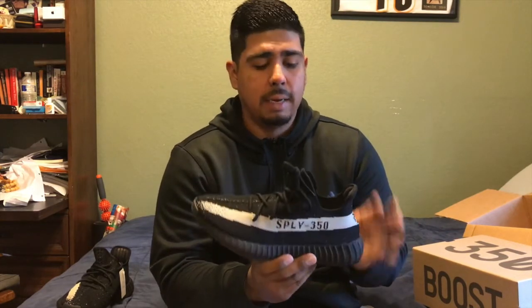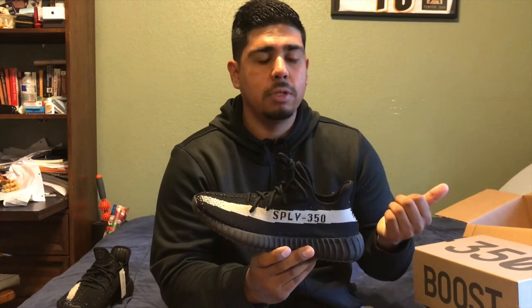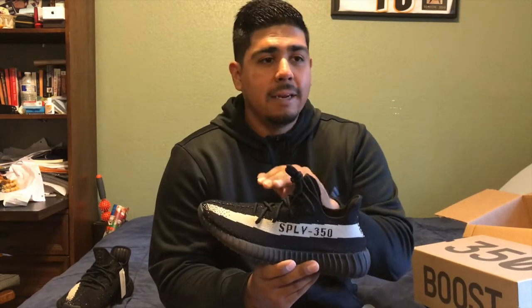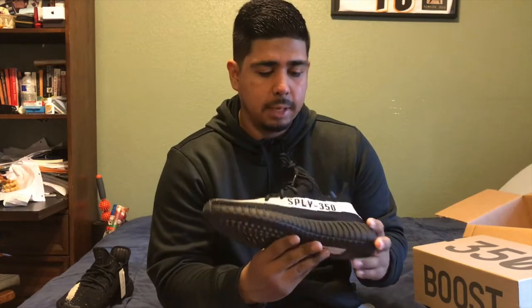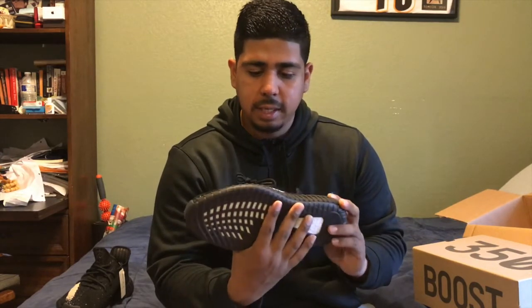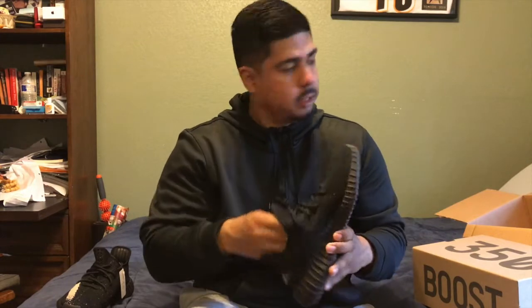I've never had all-black shoes like this - black top, black bottom. I usually have black top white bottom. I only have Ultra Boosts right now with the gradient, and a Pure Boost I don't wear anymore - those were the first Boost shoes I had. Since then I've stuck to Adidas. I always liked Adidas but obviously after the hype came in you saw better styles and a lot more reactions to them.